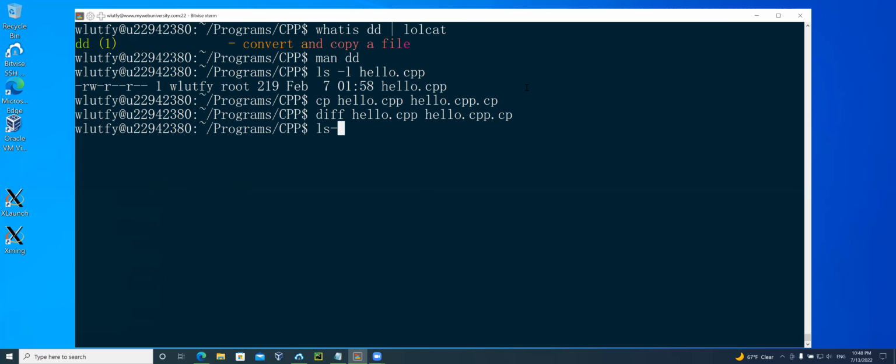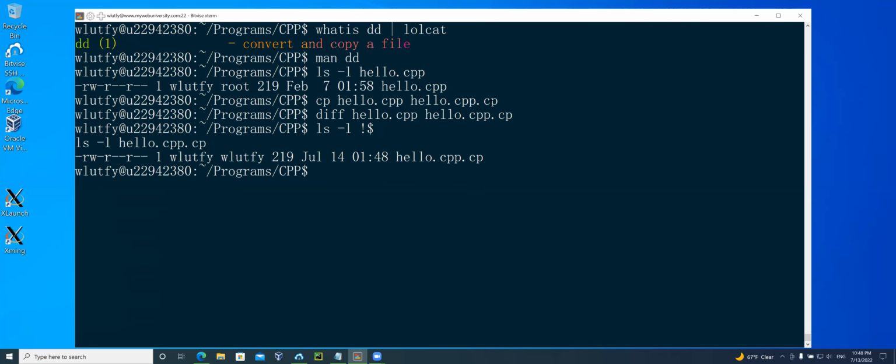And if I do ls -l !$, that !$ is telling me whatever was my last argument, just use that one as the argument of this command. So now you can see there are files there for both of them, ls -l .cp.